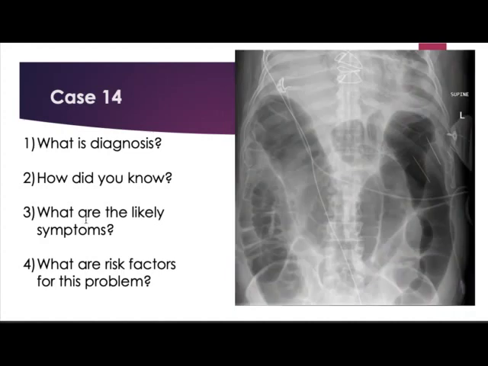Okay, so what's the diagnosis here? It's a large bowel obstruction. It's going peripherally. It's folded in the middle. You see the haustra. So هذول إن شاء الله تعرفوا الجواب. How did you know? زي ما حكينا. Peripheral location, haustra, folded in the middle. What are the أعراض? It's abdominal pain and constipation. What are the risk factors? Prior abdominal surgeries.